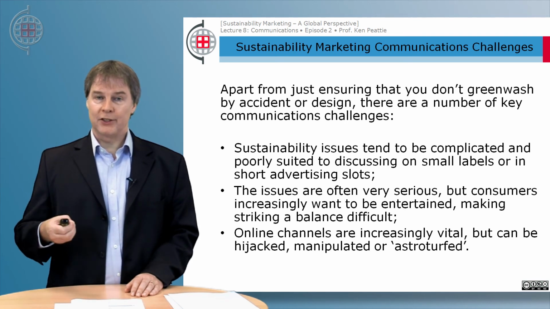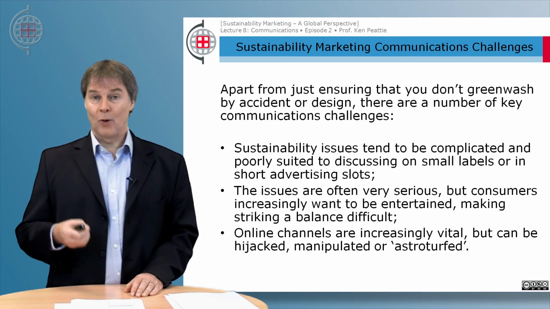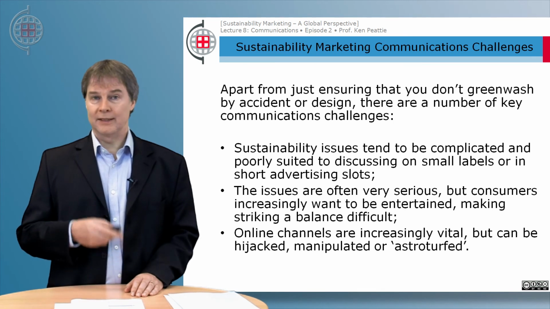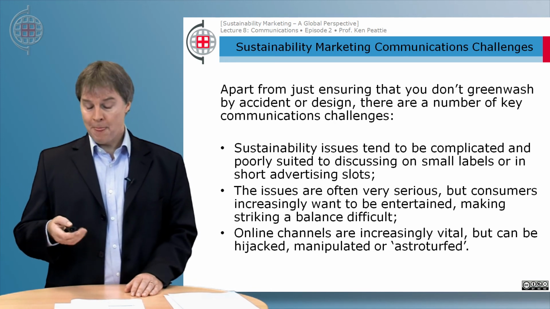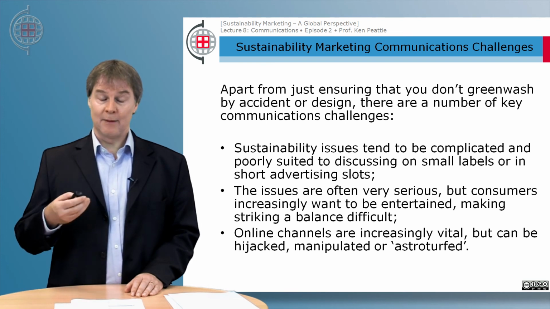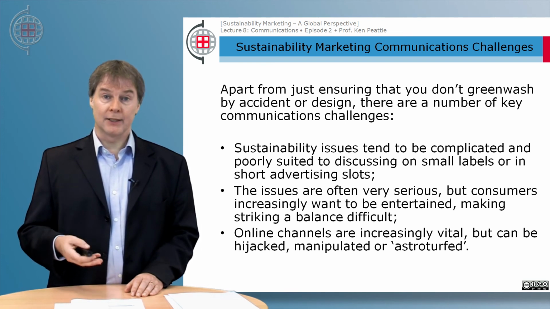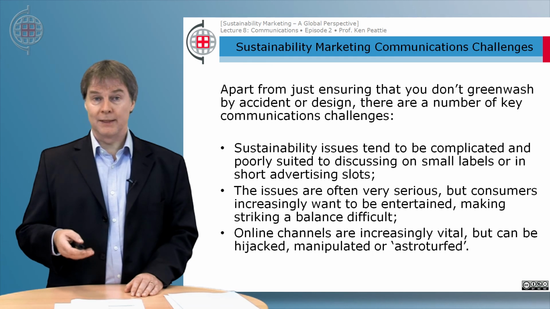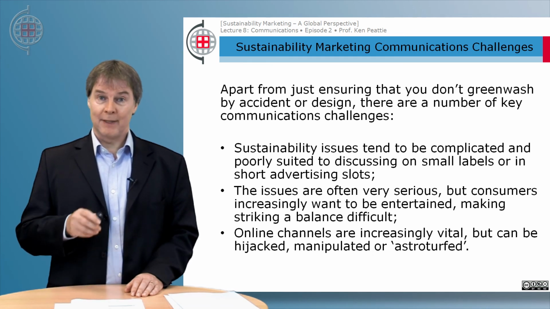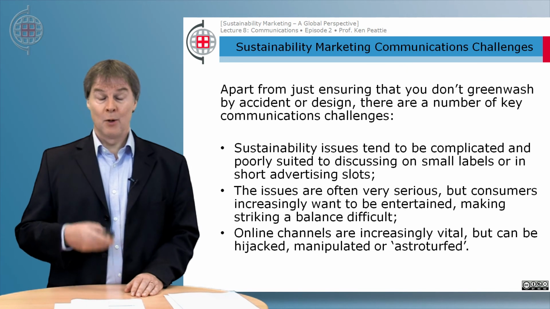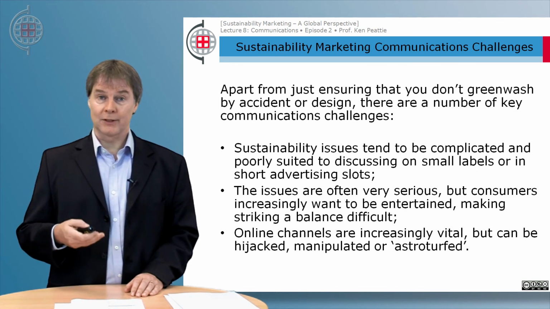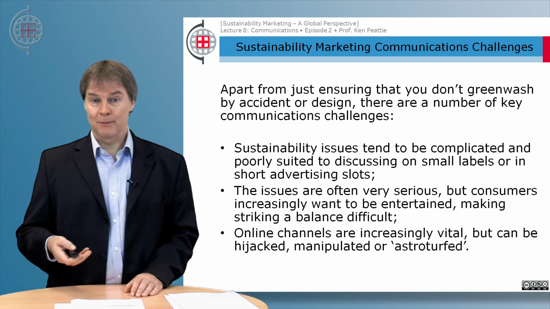That's a great deal of information, and trying to put that information on often relatively small labels or into an advertising slot that might last only 30 seconds on TV or radio is really very difficult. One of the ironies is that companies trying to reduce their packaging to improve their sustainability performance and save resources actually makes packages smaller in terms of communicating the information in terms of labelling. So it's ironic that you're getting more and more information that you're trying to put across using a package that is getting smaller and smaller.